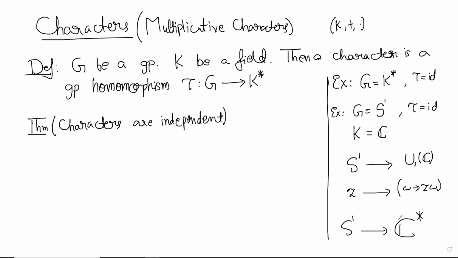Okay, so that's it. There's nothing more. So this is an example of a character. And these characters are very important. So these are facts which maybe next time one of you can formally present, if Arnav was there, but he's not here. If you're taking a homomorphism from S1 to any GL_n(C), if you're taking any pi, this is also a character, yes or no? Because this is a group.